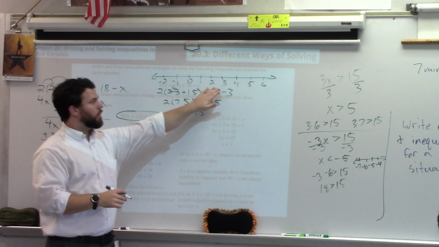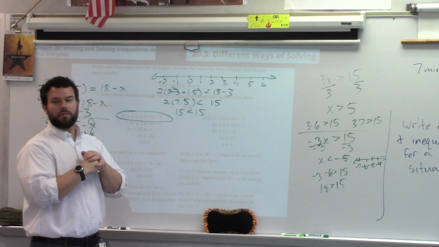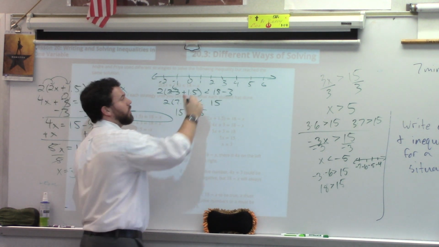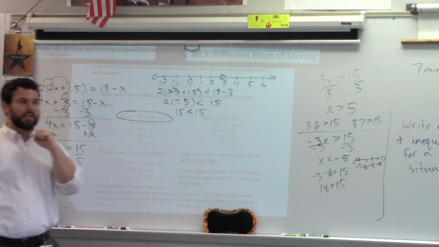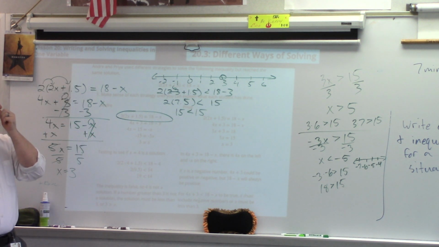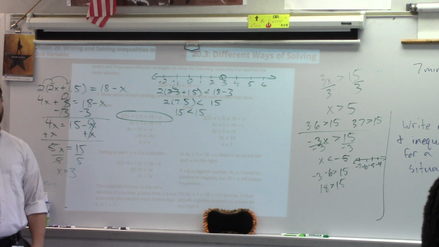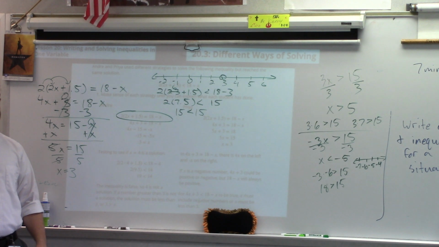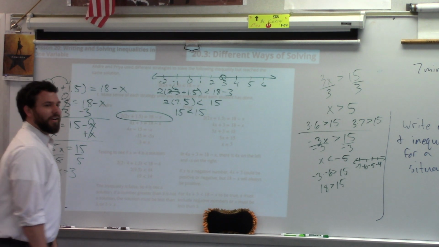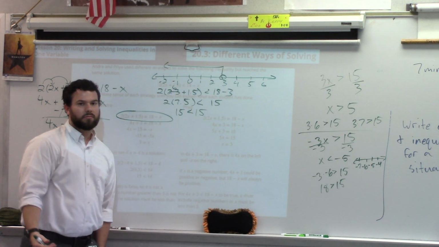So when I put a point at 3, is it going to be an open point or closed? Open. Open is when we indicate that it is not a solution. If you close it in, it's a solution. It means you can equal it, right? Now, which direction am I supposed to shade though? Why do you think it's to the left? Okay, so you're saying that I should go to the left, correct?